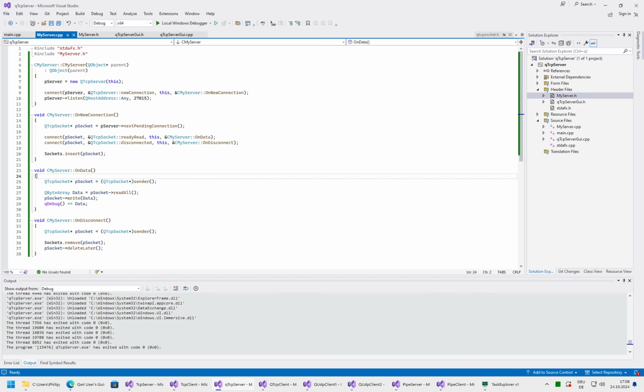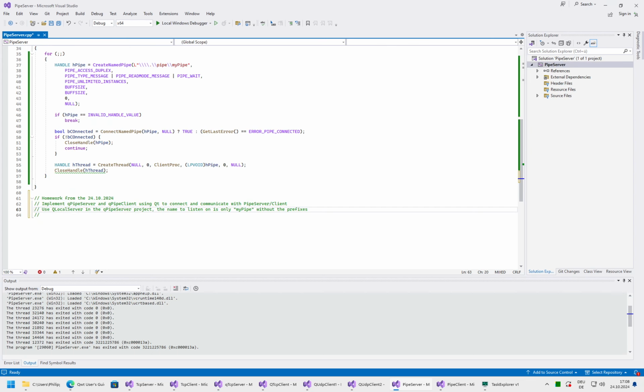So just like here, just that this listen will take a string instead of an address and a port, and the string to listen on will just be the name itself, my pipe, and that's it. And of course to connect, you use QLocalSocket, and QLocalSocket has a connect function which just takes the name.